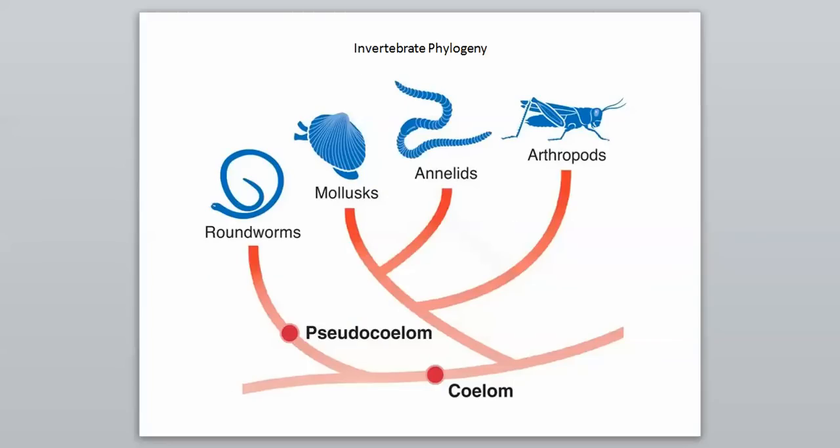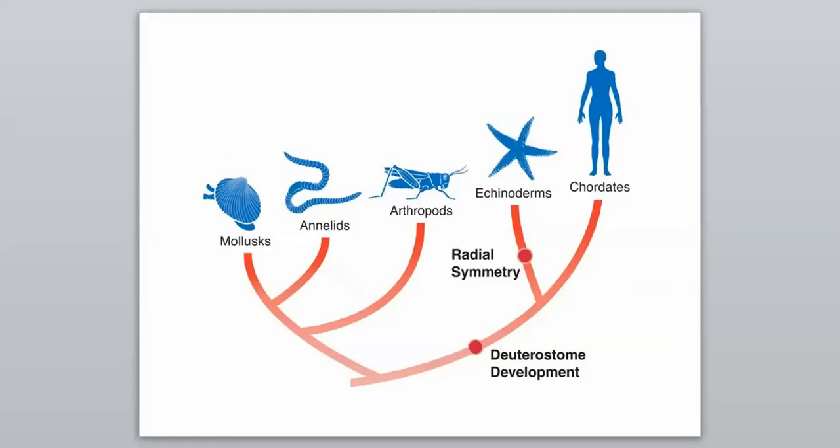This is a little more specific, showing when our coelom actually came around, because remember our roundworms, our mollusks, and our arthropods all had a true coelom. And this one shows that echinoderms are closely related to the vertebrates because they are deuterostomes as well, while the rest of the invertebrates are protostomes. So that's it for our first section of chapter 29. Let me know if you have any questions.